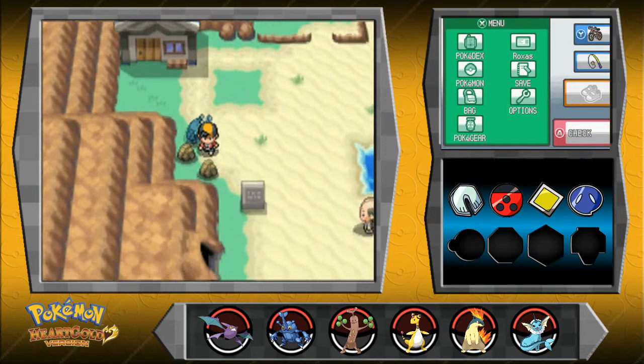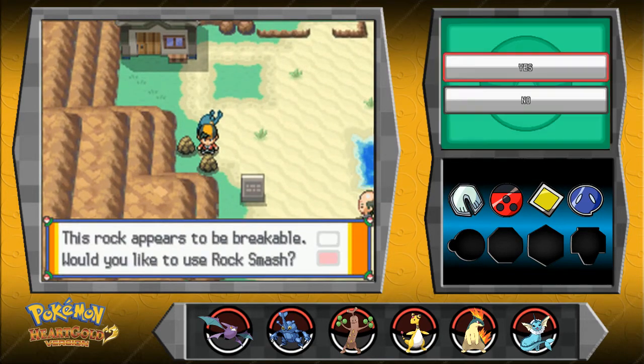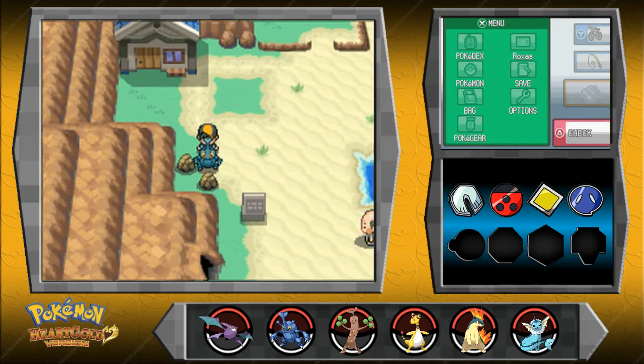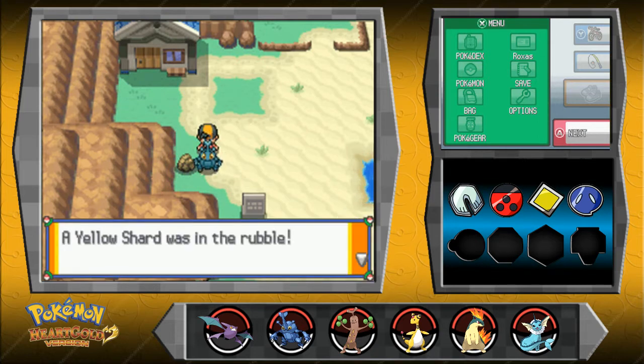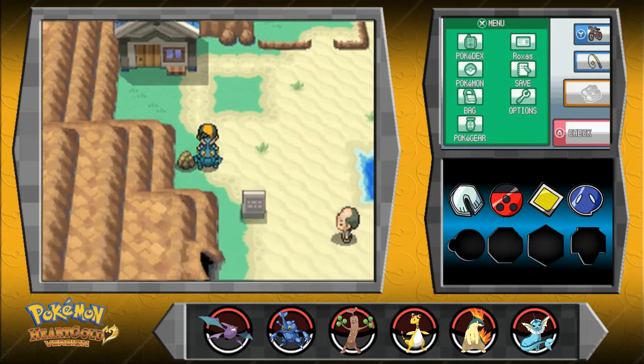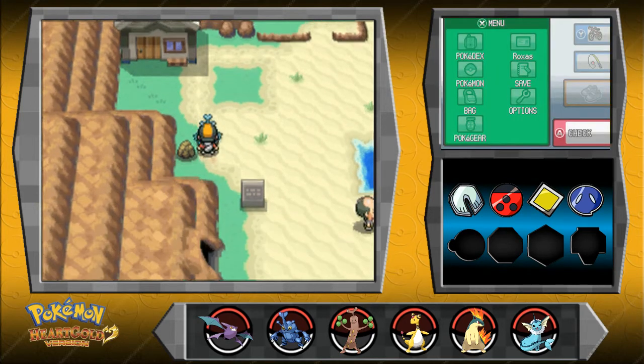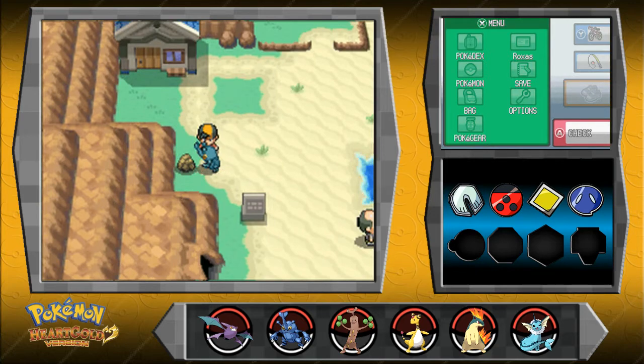You could also have a chance of getting a Heart Scale by breaking these stones, but it's a very low chance, and as of this point in the project, I've still not gotten one. Because instead, I get yellow shards. You trade shards for berries to that one guy inside Violet City. Sup, Rock Smash.